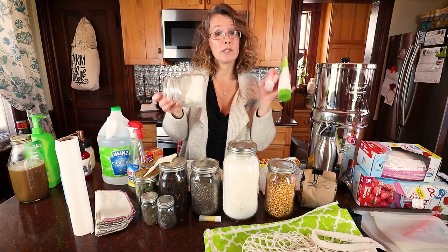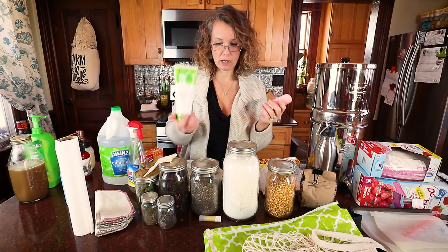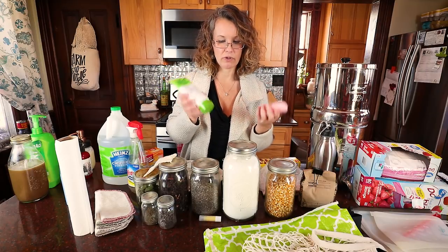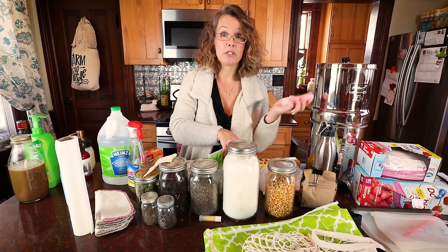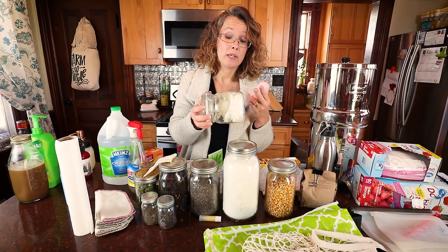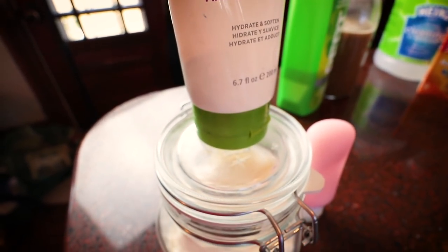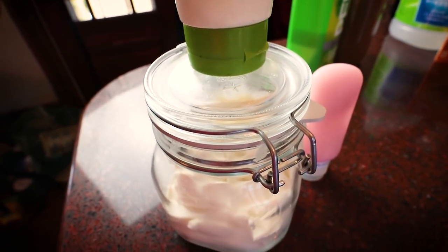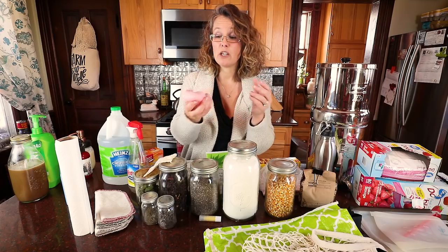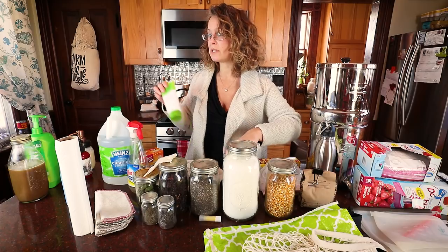Another fun switch for me this year was lotion. My family loves Herbalife lotion — one of those would last us a year for hand lotion. But since I found the ability to make my own lotion using our own tallow and lard that we have in the house, I have an awesome body moisturizer. You can buy cute little travel silicone tubes to put it in so you have carry-all lotion sizes with you.